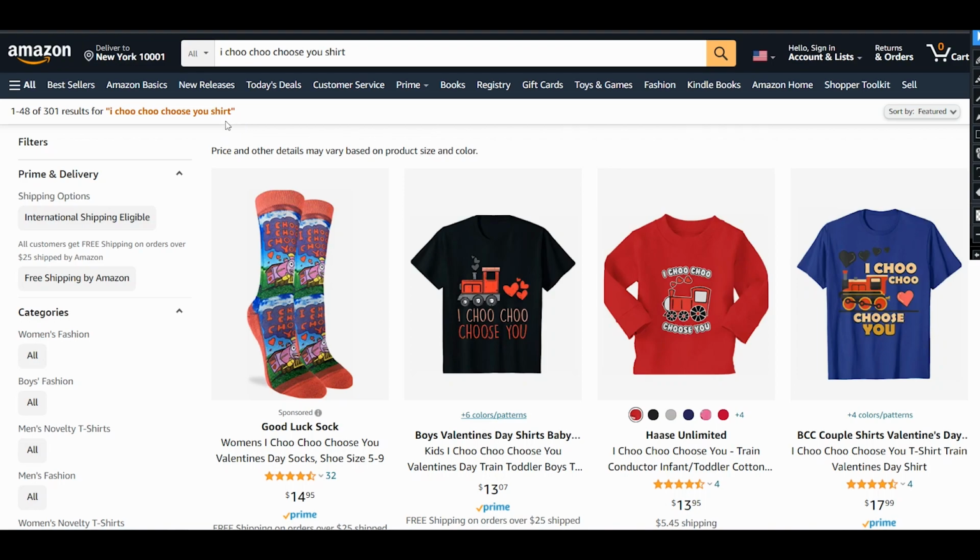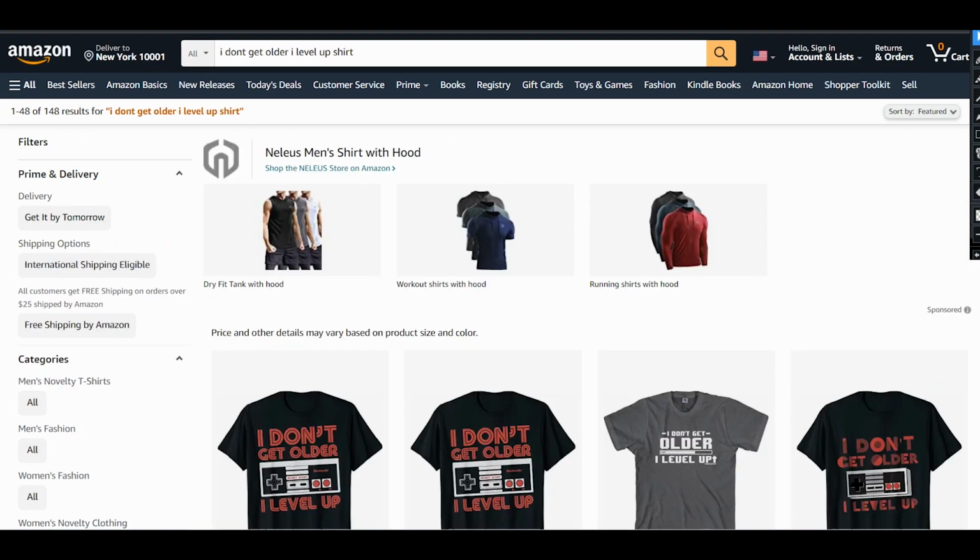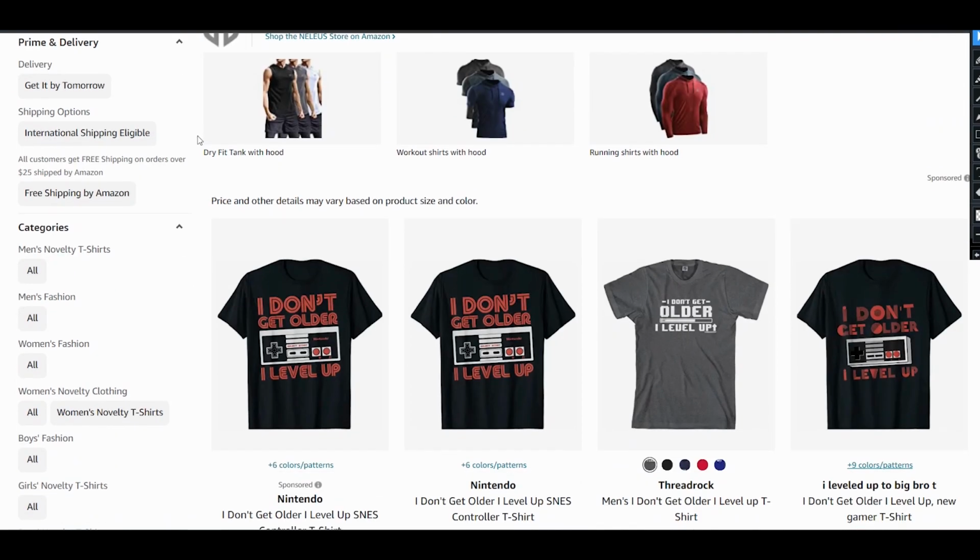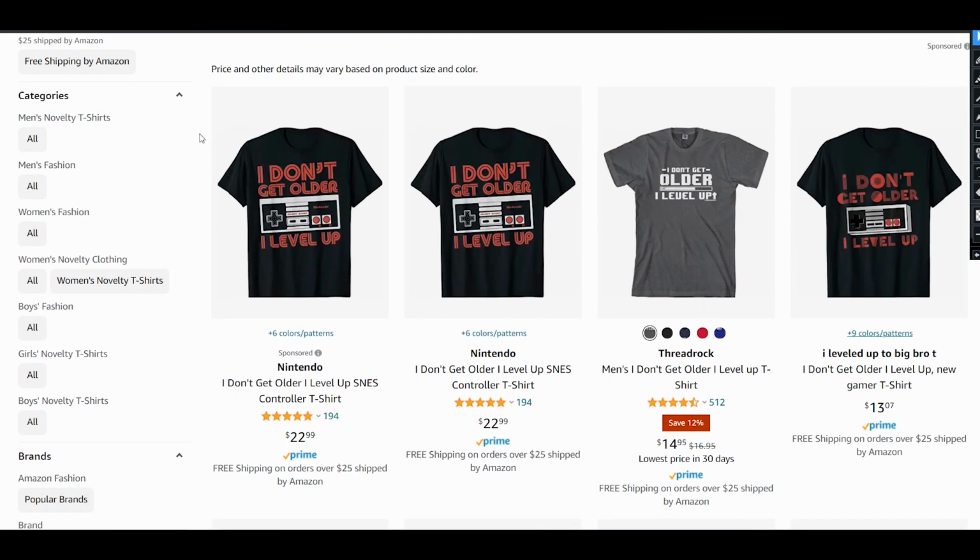Okay, let's go to the next keyword for today, and it is "I don't get older, I level up short". This search is quite old, and it is a gamer design for the birthday of a gamer, and of course you should illustrate here some gaming elements.